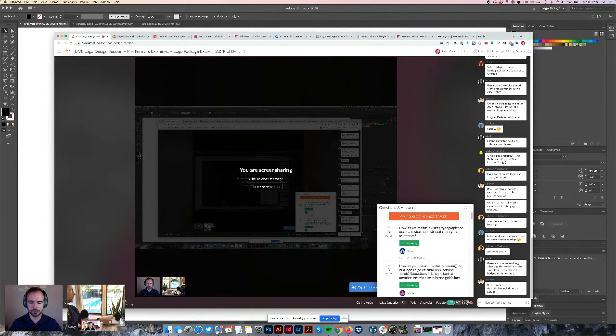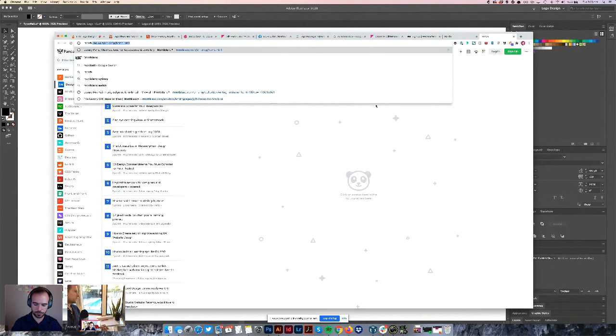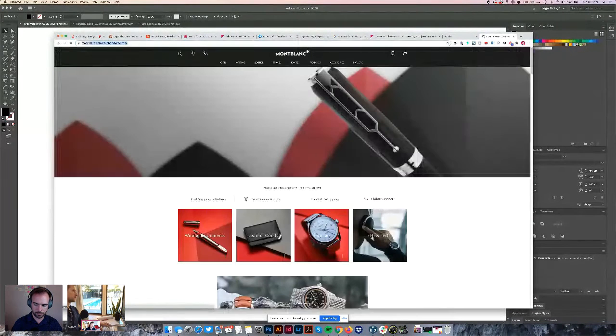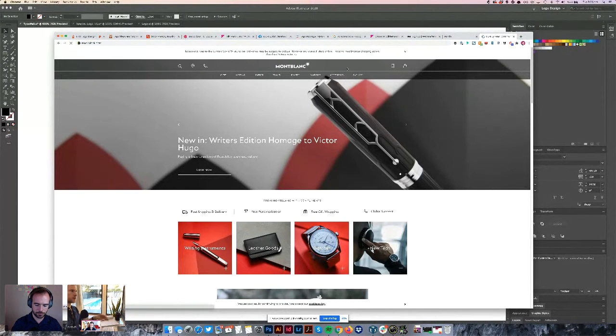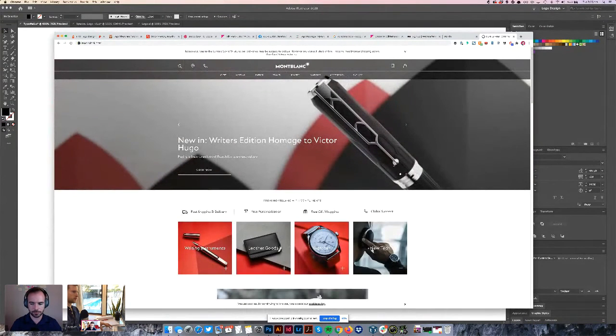So Mont Blanc, I know that's not how you say it, the French. I guess they started as a pen company, but now they do everything else. But they have a very small logo that's kind of like a star, and that's a unique identifying star. It works so well because it's on the size of their pen, and it's a very identifiable feature that they can use on their brand. You can even see, here on this page, that little star, and you can see it on their pen and their logo. So it's a small identifying feature, and it can scale very, very small.